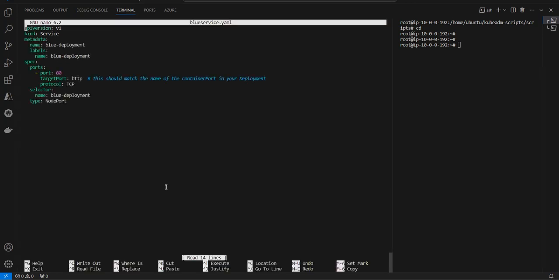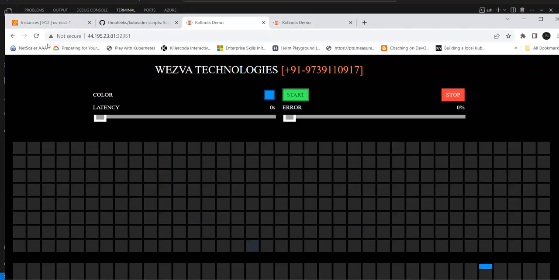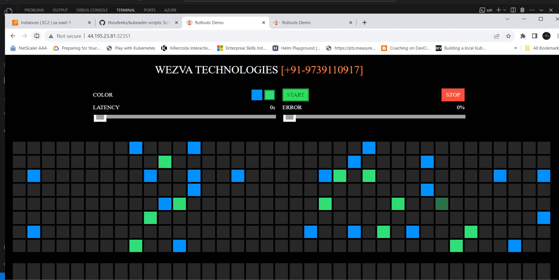Again, I am going to change to version 2, okay? Because after some time we will fix version 2, I mean the green. So again, we need to run it again. See, it's switching again to green.